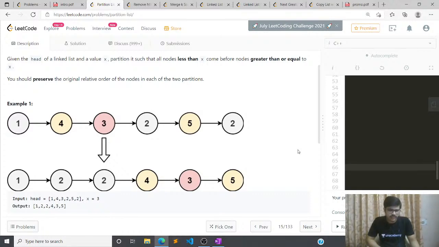So what do you think of this, guys? Anything? Any idea how you can solve this in linear time? I will give you 2 more minutes and then we'll look into the solution.